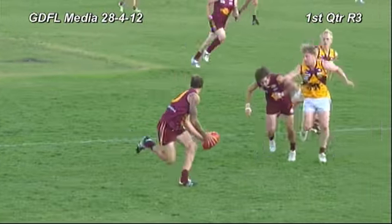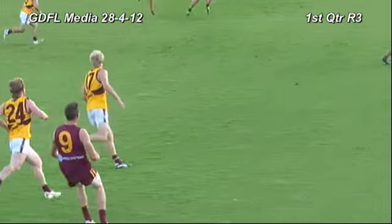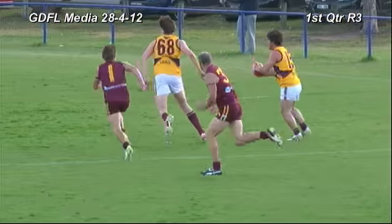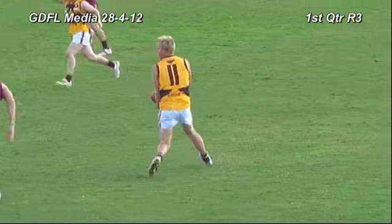Now they come out towards Vervas. Gets a bit of assistance out there as teammate Popel. He gets a handball to Kloster. Kloster now kicks it low into the breeze. The lead is Murphy. Can't get anywhere near the footy. Badly judged. Now the defence of Belmont Lions under pressure. That's not a great kick. Kloster can't take a mark that he should have, perhaps.